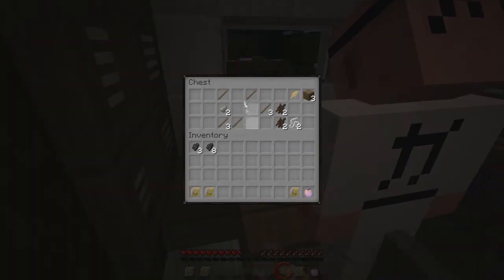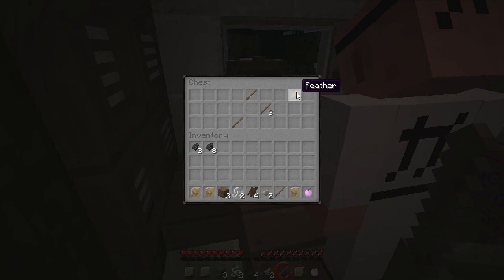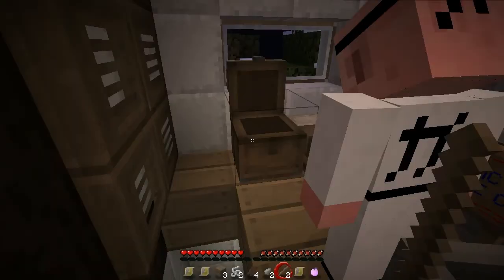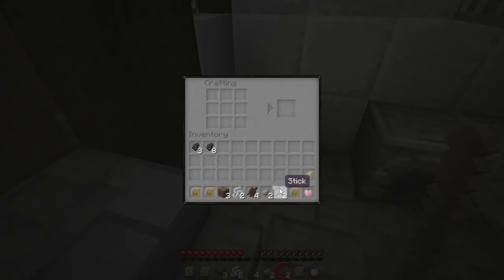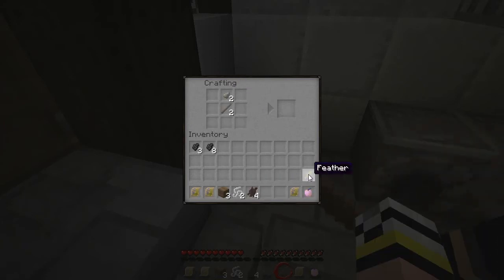There's a chest over here. There's sticks and stuff in here. Sticks and flint. And flint and leather and string. Feather. Okay. Oh, we can make arrows. Oh, we can't mine. What can't we mine? What can we mine? Flint. Oh, there was only one feather.